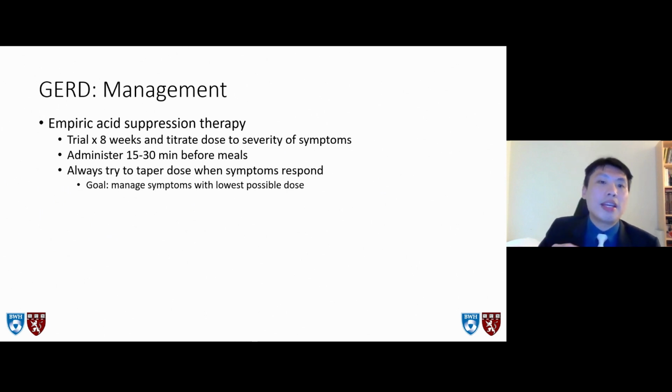And the reason that PPI use is important to be taken before meals, the one thing to emphasize to the patient is that you want to eat something after you take the medications, because food triggers upregulation of the proton pumps in the stomach. If you take the medication before you eat, by the time you metabolize the drug and for it to act, there will be enough proton pumps around for it to block, to maximize the therapy. So the key really is that patients should be eating after the medications in 15 to 30 minutes to allow maximal efficacy of the PPI.